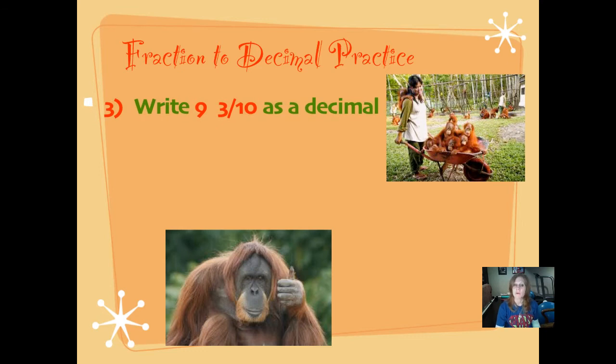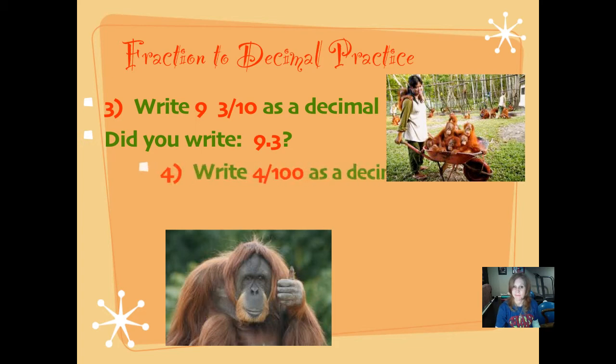Number 3, we're going to write 9 3/10 as a decimal, and I'm actually going to do that one for you on the Bamboo tablet. But go ahead and do your best on it, pause it, and push play when you're ready. Did you write 9 3/10? Remember, I guess I don't need to do it on the Bamboo tablet for you. That 9 is the whole number, and 3/10 is written, we put the 3 in the tenths place, so 9 3/10. Let's try one more.